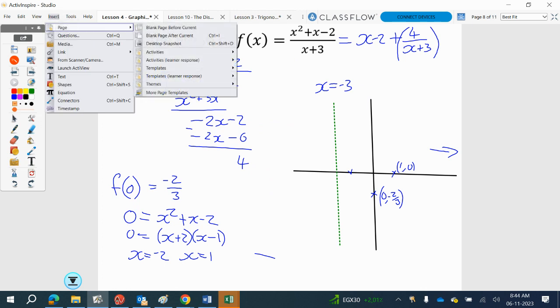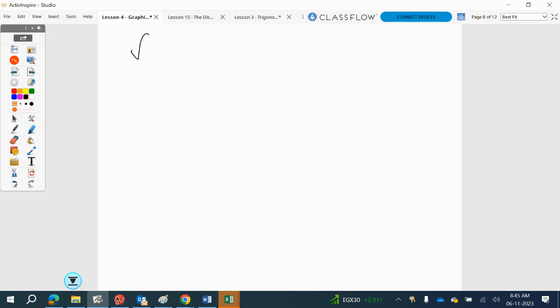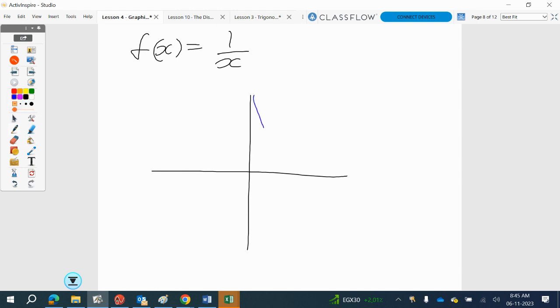Let's have a quick look. All rational functions are based off of our basic understanding of this graph that we saw in the first lesson. How does it look? Looks like this. What is the end behavior here? As x goes to infinity, y goes to 0. So basically, any function like this, think of this graph to understand the behavior. What happens as x goes to negative infinity? What happens to f of x? Also goes to 0.